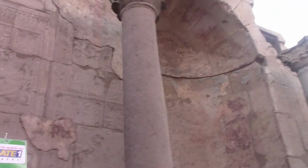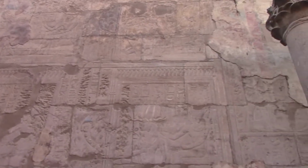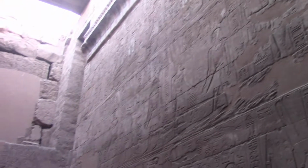Roman capitals. Proceed nicely, gently. Going inside here, slippery. Alexander, now let me tell you. This was part of the festival that we call the Opet Feast or the Opet Festival or the meeting one. So the god Amun-Ra will meet his wife, his lady, his partner right here. Let me tell you a story real quick. And I'm going to finish the tour with that story.